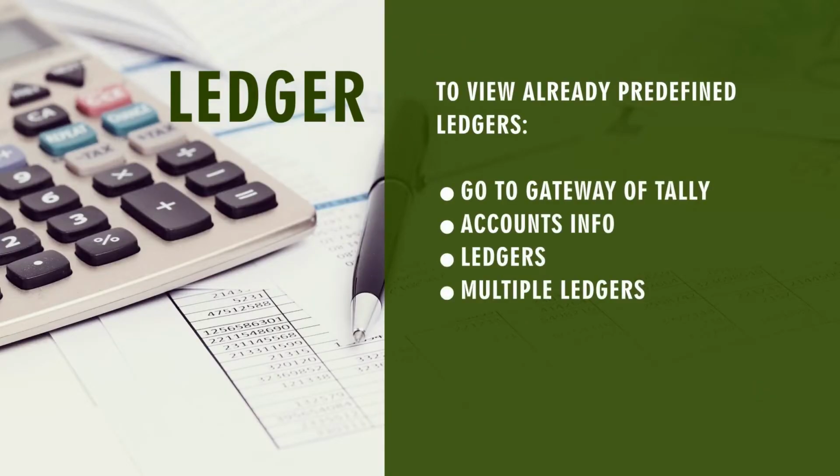Now let us start with Creating Masters Part 2. Ledger creation is done by going to the Gateway of Tally, then account info. Within account info, there is a ledger option. Within the ledger option, you have single ledger creation and multiple ledger creation. You can choose either as per your need.